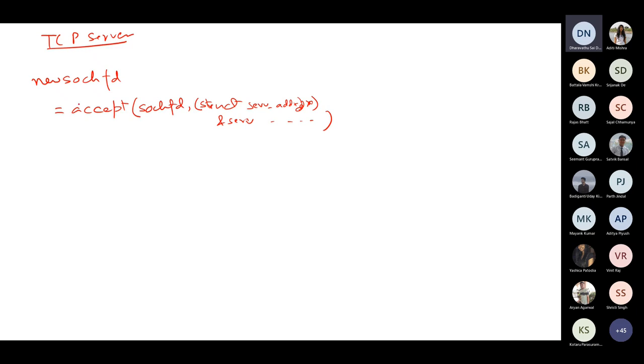Okay. Now, the server has come here, and the server is waiting for the client, but it doesn't know when the client will come. The client may come right now. The client may come 5 minutes later. The connection from the client. So what happens? This is by default a blocking call. Okay, so the server waits. Your program will get stuck.